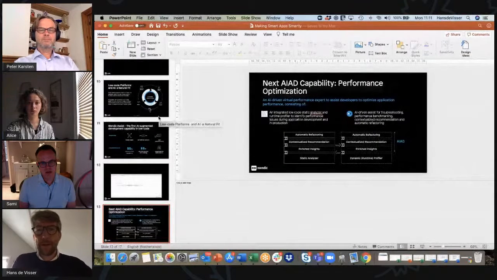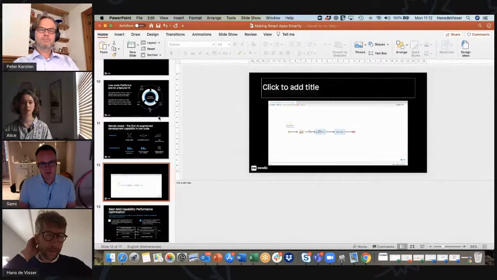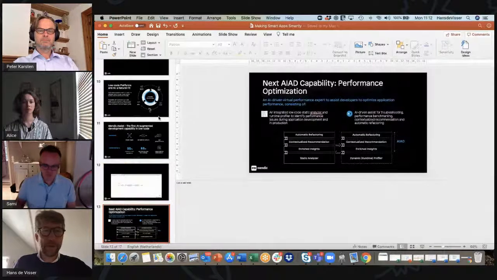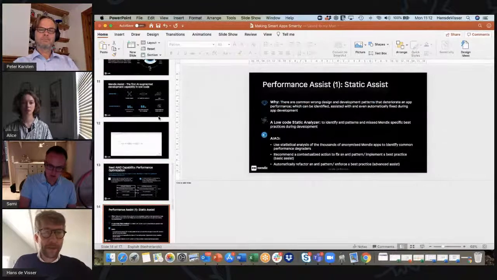And then I also would like to highlight where we are taking it as a next level. The current state is that we're actively helping both pro developers and low-code developers make smart microflows. Microflows are our way to express business logic. And the next step that we are doing is tuning it for performance, so that you can detect if an application will be performant, yes or no, and confront static analysis of models with runtime behavior and make very specific recommendations there as well. And that's basically the gist of the story.